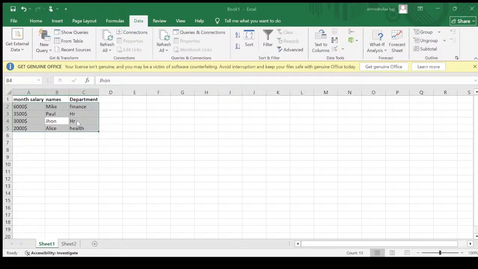First, we are told to sort by departments, ordered from A to Z. Then we are told to sort by monthly salary. After we have sorted by department, we go to monthly salary. This is numeric, so it should show from largest to smallest. But this one doesn't show that. I don't know why though.